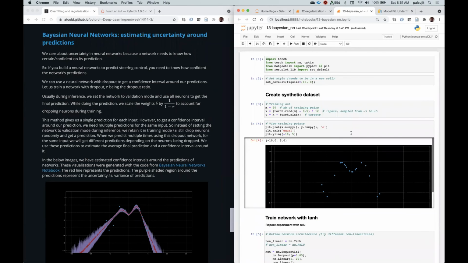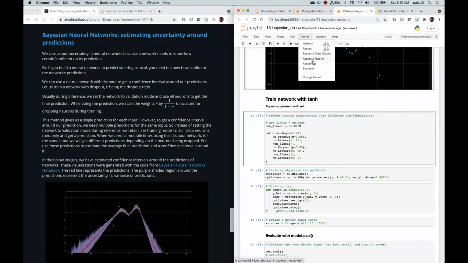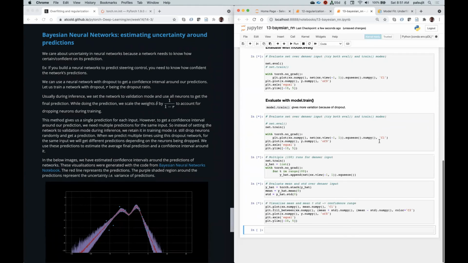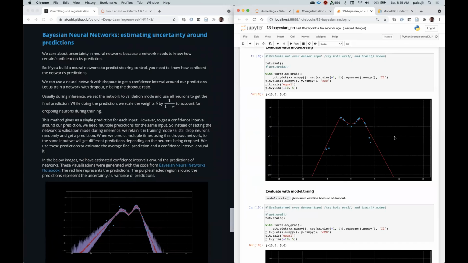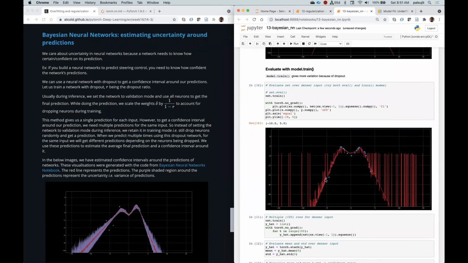We can rerun this as he suggested using a ReLU. Tanh does a better job of fitting, but let's try it with ReLU and see what we get. It'll get more peaky, with more straight lines, which you kind of expect because of ReLU. If you look at this, it tries to match it with a bunch of almost straight lines.